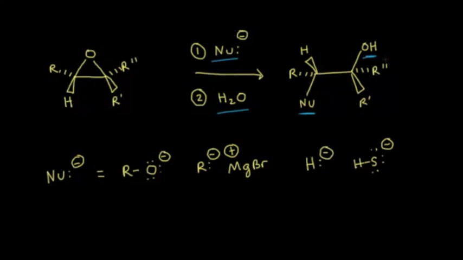And so in terms of regiochemistry, that nucleophile adds to the least substituted carbon, so it's going to add to this carbon right here. If we go back and look at our epoxide on the left, that's this carbon, and this carbon is attached to 2 other carbons, so it would be classified as a secondary carbon, whereas the carbon on the right is attached to 3 other carbons, and so that's a tertiary carbon. So the mechanism for this reaction is an SN2 type mechanism, which means that our strong nucleophile is going to attack the least sterically hindered carbon, which is the one on the left, since a hydrogen takes up less space than some bulky R group over here on the right. And so that's the regiochemistry here.